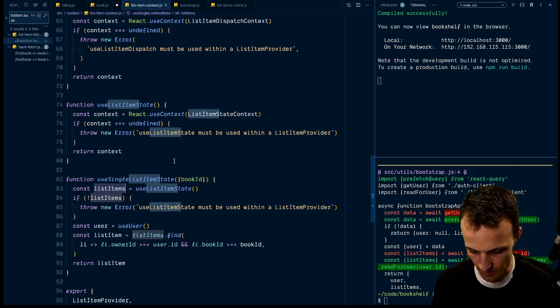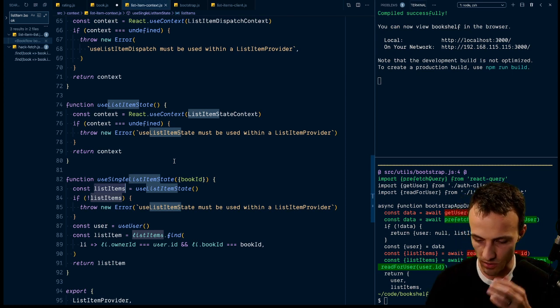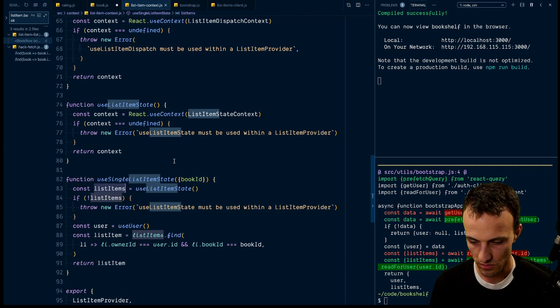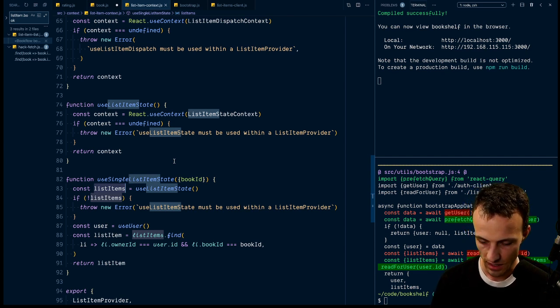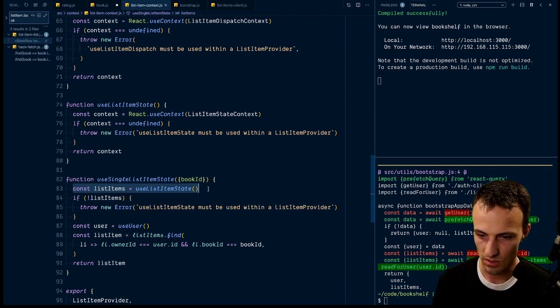I'm going to start out by doing the same thing. So we'll load that individual list item by itself, and then we'll think about maybe pulling the list item from the list items part of the cache. So we'll see what we're going to do there.